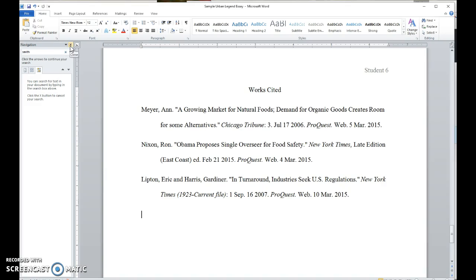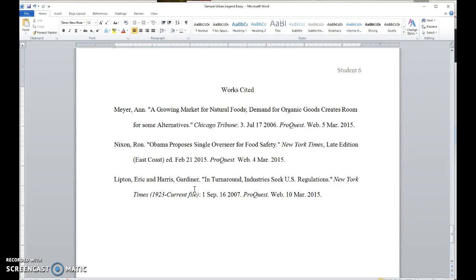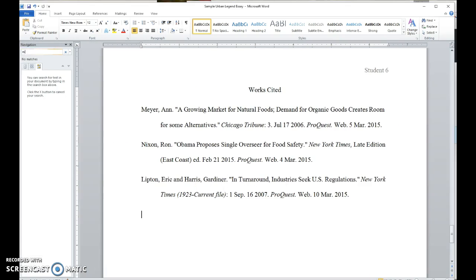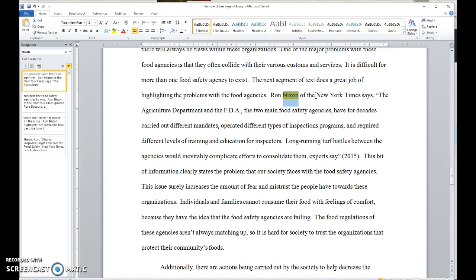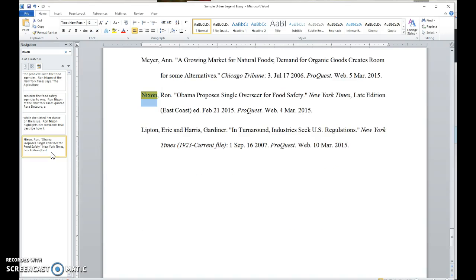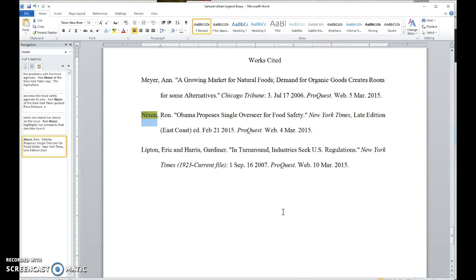Once again, that's Control, CTRL on your keyboard, Control F at the same time, that'll give you this navigation bar. You can check those things. And then, of course, that's also a good way to find all your in-text citations to check the formatting, right? It takes you right there. This one I would say, oh man, Nixon, New York Times, perfect, but oh, we put the year instead of the page number, so I would know to revise that. That's a really helpful tool. So as you're revising your essays, make sure you pay attention to all those things, but then add in this quick search of your sources to make sure that you are meeting those requirements, those thresholds for basic research writing.